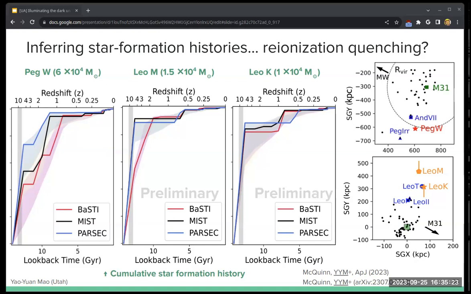That's connected to the kinematic question, like we need a handle on the halo masses. So far we don't, right? I can do a galaxy-halo connection model and say roughly what the halo mass is, but that would not be accurate. So if we can get some kinematic measurement, we can get a halo mass, and then from simulation, we can predict how likely they are to have already existed at reionization.